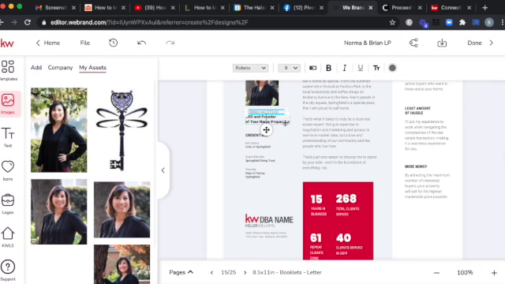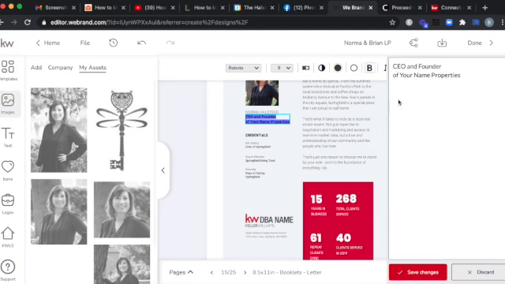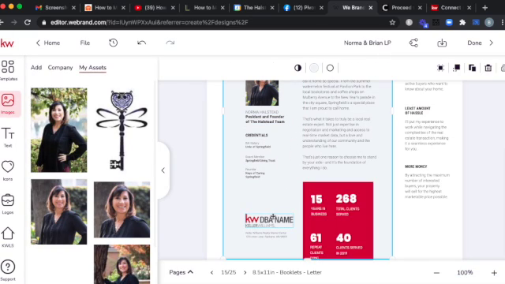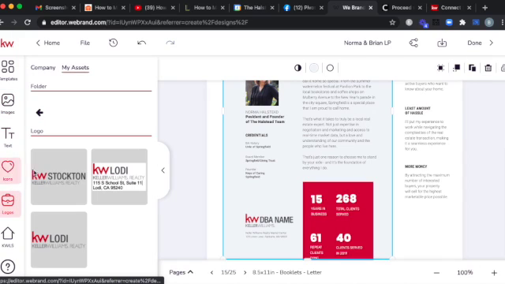Blank space isn't uncommon. When you have these credentials or whatever, and you don't have any credentials yet, other than being the best realtor in the world, you can just get rid of those things.